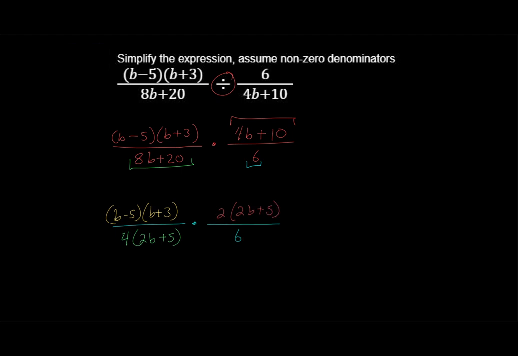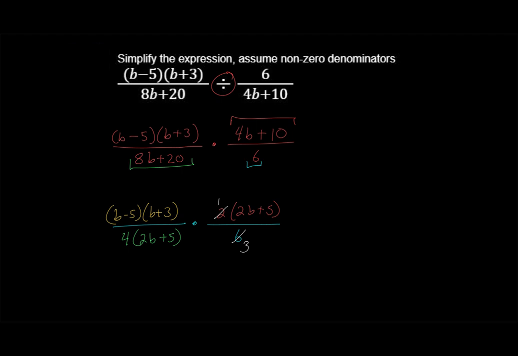Now we just have to see if we can cancel. I usually just work from left to right on the top fraction, seeing what is common in the bottom. So b minus 5 is my first factor. There are no b minus 5s on the bottom of either fraction. B plus 3, no b plus 3s. 2 is a regular number, so looking at the bottom of either fraction, we actually have two numbers that can reduce with 2. It doesn't matter which one you choose, but you can only reduce one of them with 2. I'm just going to choose the 6. So I'm going to divide this by 2, giving me 1, and divide this by 2, giving me 3.